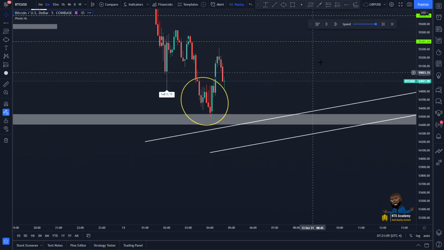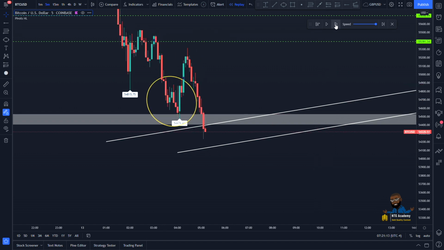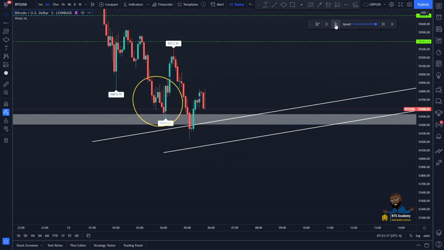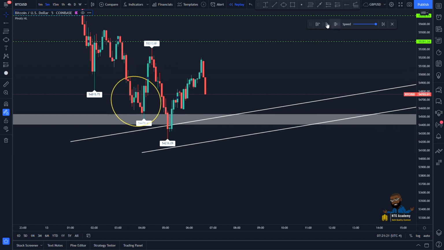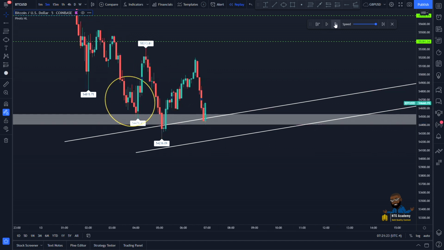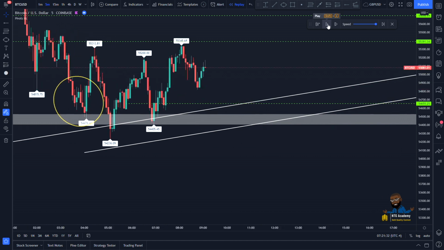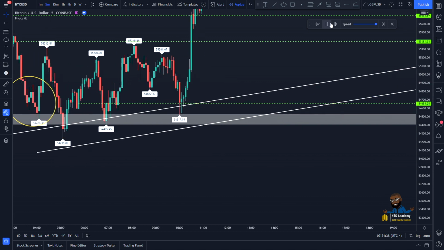Now I knew if we got back to this area again to buy, right? If it gave us a signal to buy, that's what I was gonna do, which we did get a signal to buy. So once we started to get that signal to buy, which was here, this is exactly where I bought. And I should have held it. I should have held this because this was just a quick scout for me. So as soon as I started to see any type of resistance, I just got out of the trade, right?